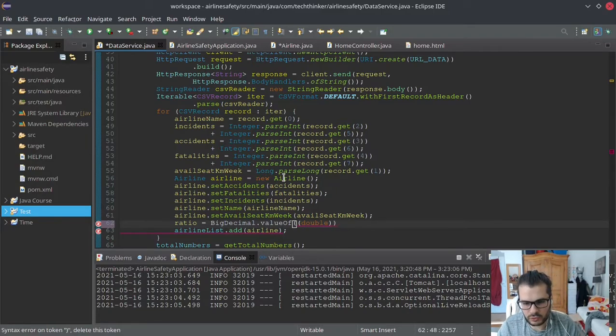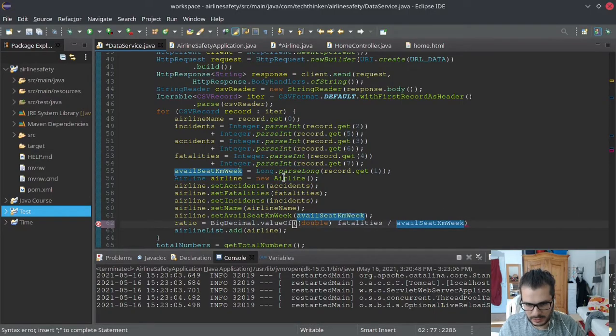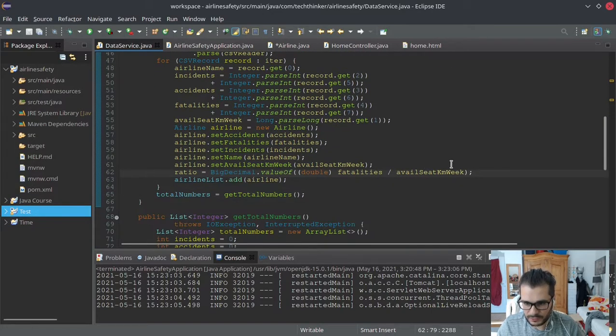And this division should be fatalities divided by the available seat kilometer per week. Okay, this should be fine. So I have now this value here.